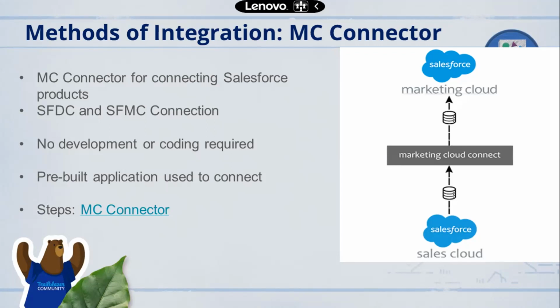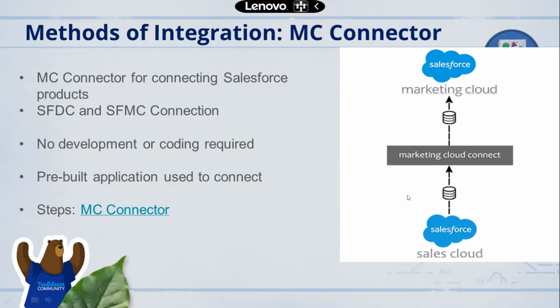in terms of the CDPs, Datorama, Interaction Studio, or even Service Cloud, basically any system within the Salesforce ecosystem, they've built a connector, which is like a middleware but already pre-built. So you don't need to write the code. You don't need to think about what coding language to use or how to build that application. You just need to configure it so that you can connect both the clouds.